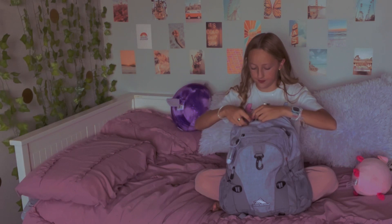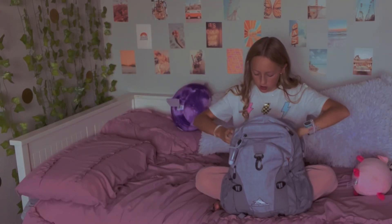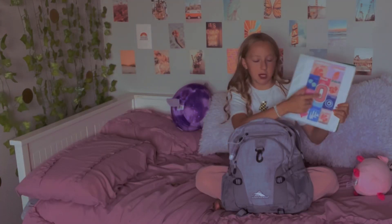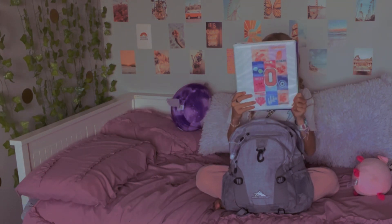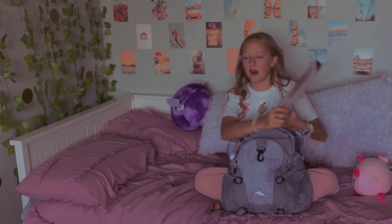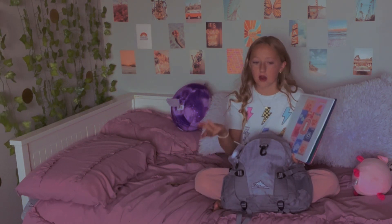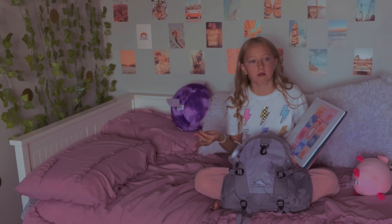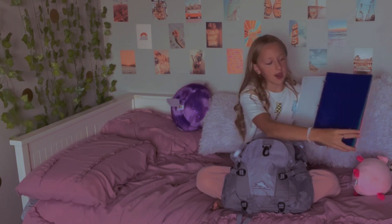So in the biggest pocket — she's right here — we have this binder. And I made this wallpaper for it, like by myself. It's really cute. So I was going to get two folders for like the first half of the day and then the second half of the day. But for the first half of the day, I have like all my fun classes.